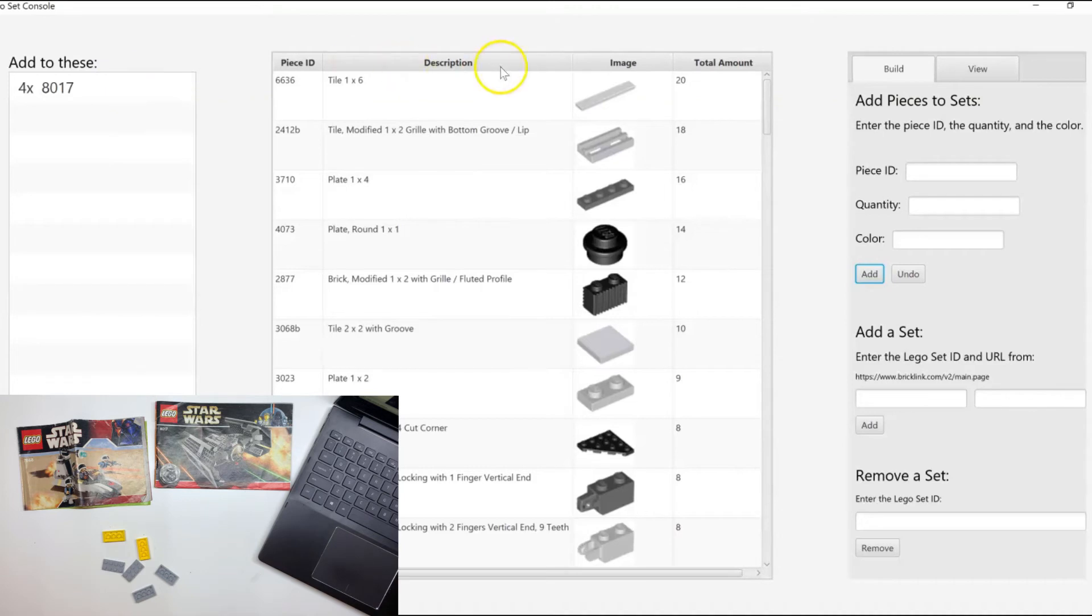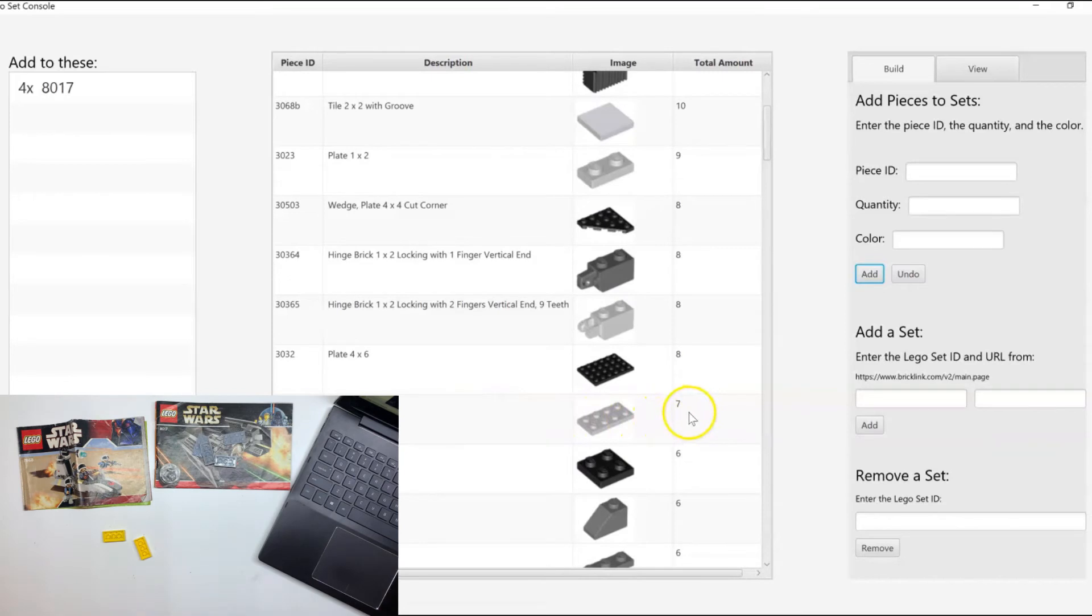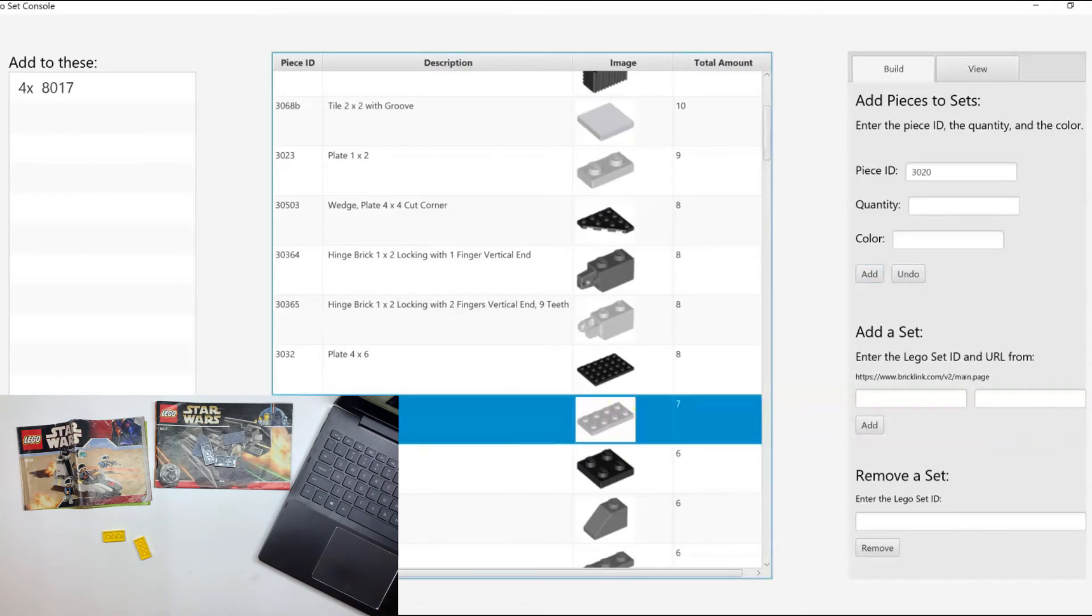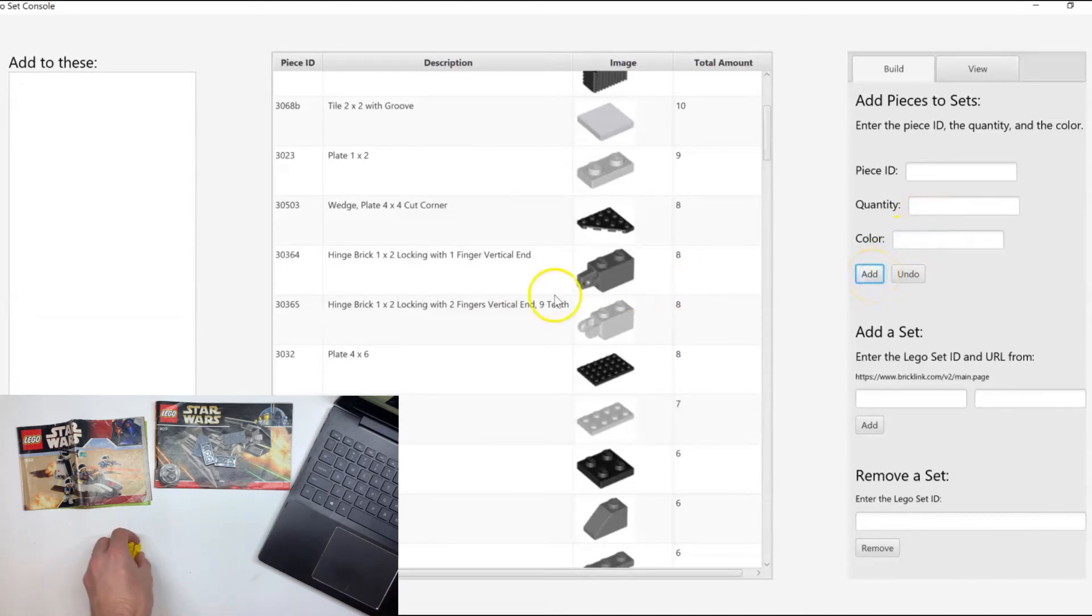I then place the pieces in the piles or bags for each set. Then, I'm going to add the yellow ones to the program, and the left panel will change. If the panel shows nothing after the entry, that means that the color isn't needed by any set and the pieces can be set aside. I will continue this process until the sets are completed.